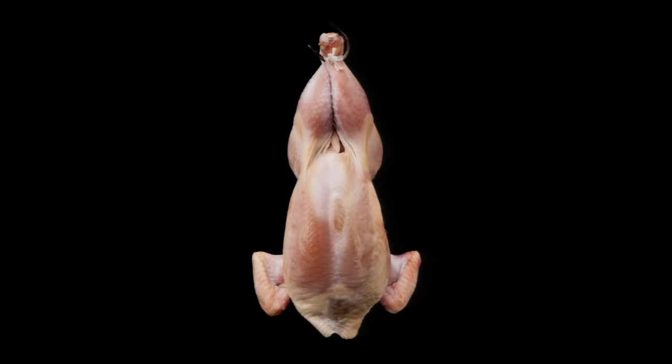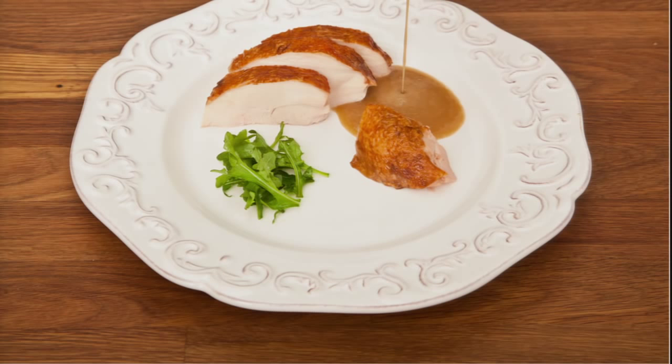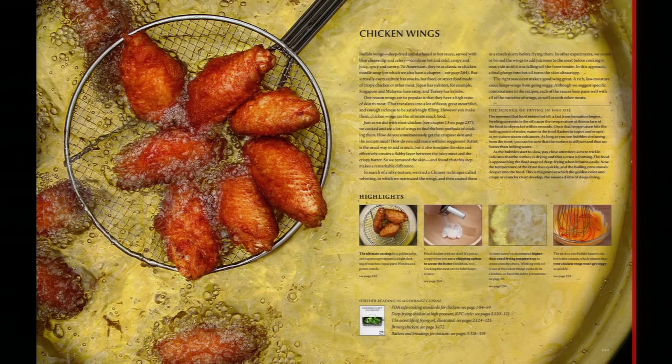Then the other thing is we hang the chicken inside the refrigerator like this. That prevents the salt from accumulating on the skin. And if you leave it uncovered in the fridge with a plate underneath it, it lets the skin dry out, and that makes it much easier to make it crispy. And this is the result. You do it right, when you take the chicken out at the end and you hit it with tongs or a spoon, the skin will crack. It's almost like glass. And then here we're serving it.